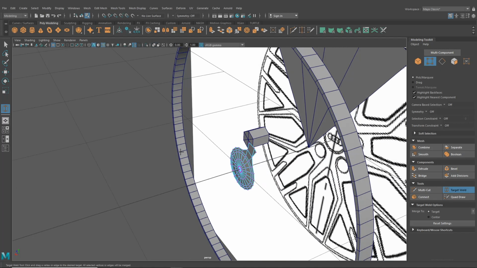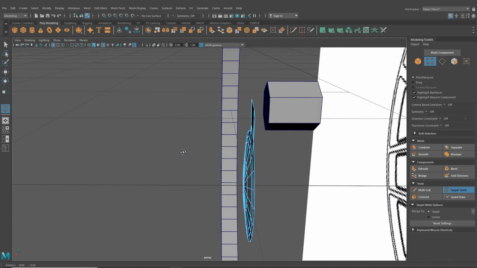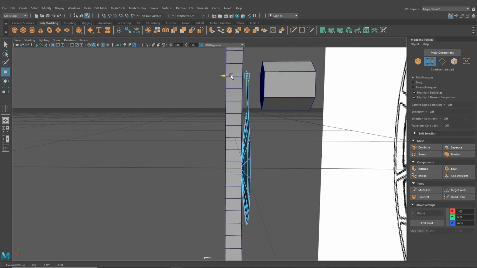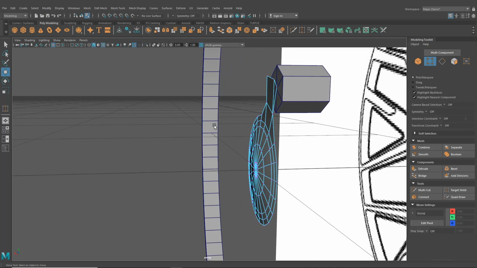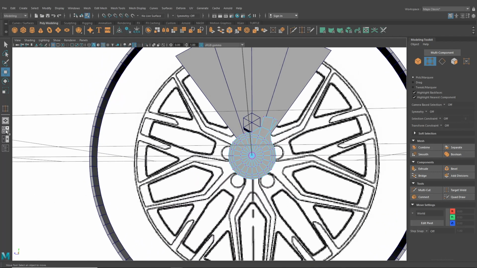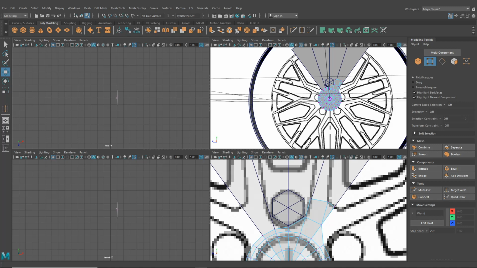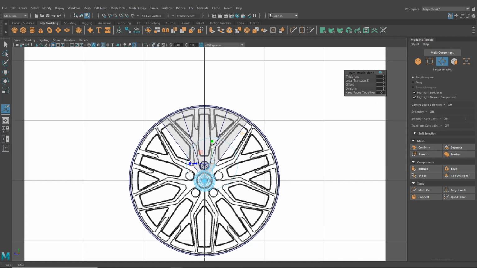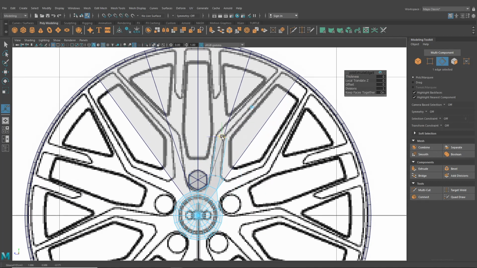Okay, just going to check this in perspective just to make sure we're looking okay, and I'm maybe going to grab these and just pull them out a little bit. Okay. Again, I'm looking at these, and it's still looking virtually flat until about this point. So let's maybe grab this edge here. I'm going to hit Control E, and I'm going to take this all the way up here. Yeah, we'll go all the way up here.